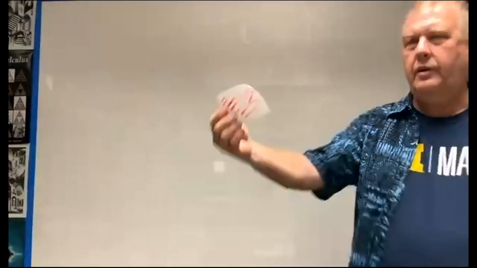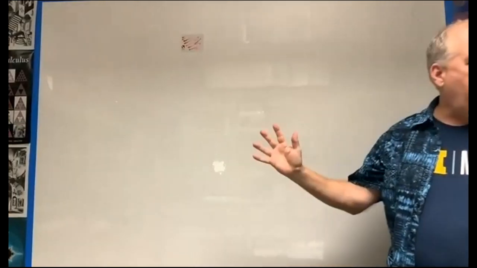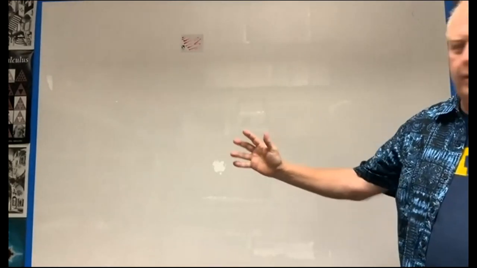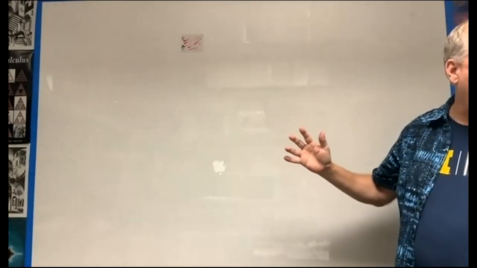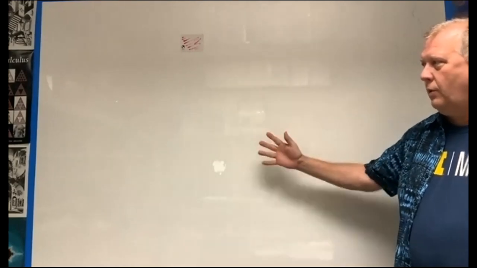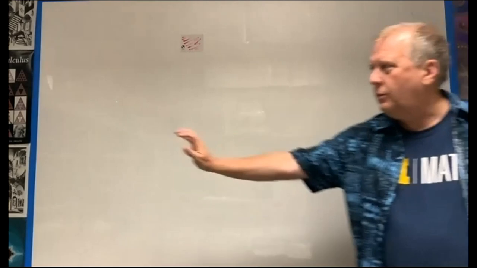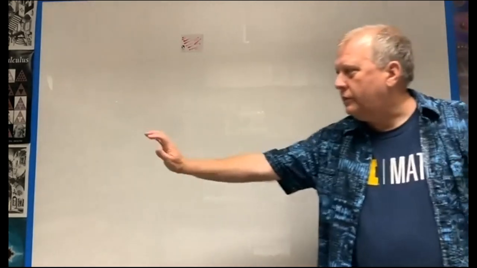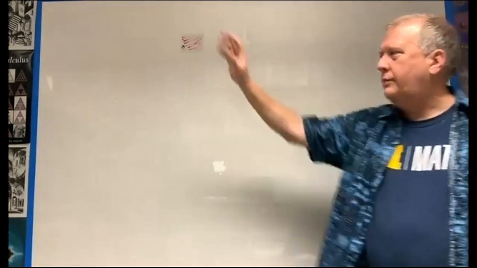This is not the perfect demonstration that I wanted, but I'm going to use my post-it note. I'm going to put the post-it note on the whiteboard. Okay, here's my hand. I gotta turn this around so I can see what I'm showing you. Here's my hand. Here's the post-it note on the whiteboard. And notice that I'm a certain distance away horizontally, a certain distance away translationally, and a certain distance away in height.